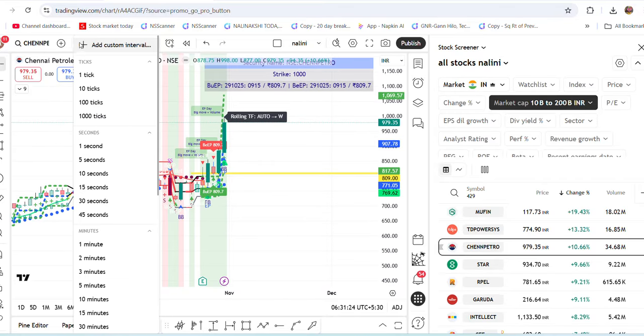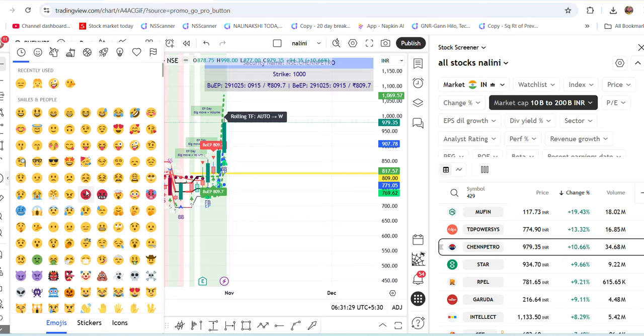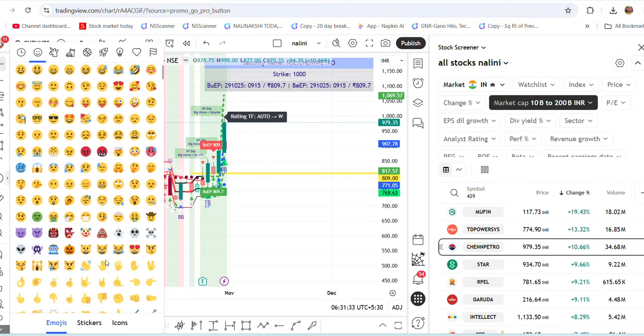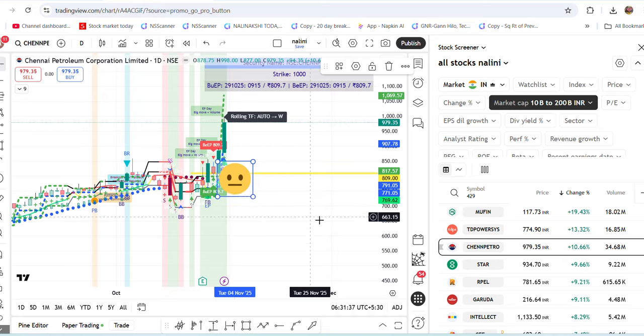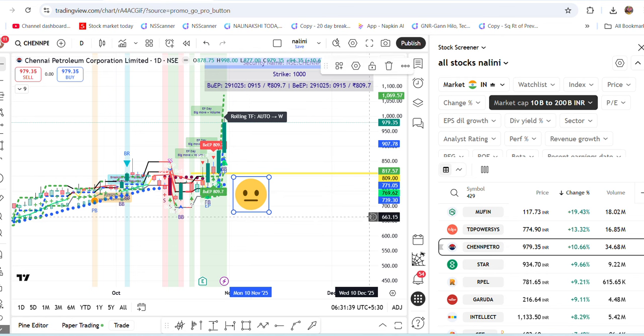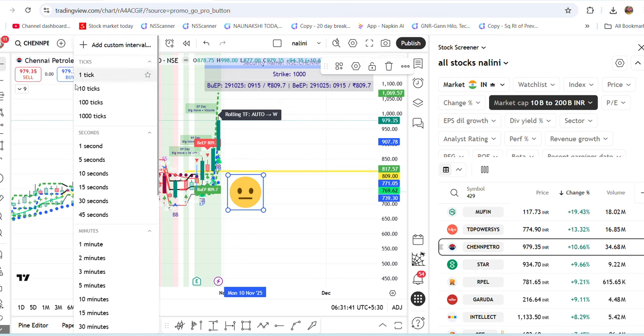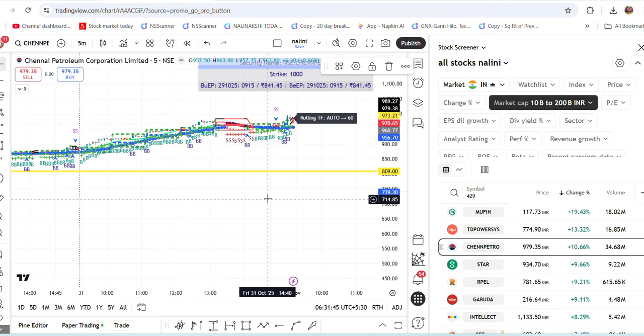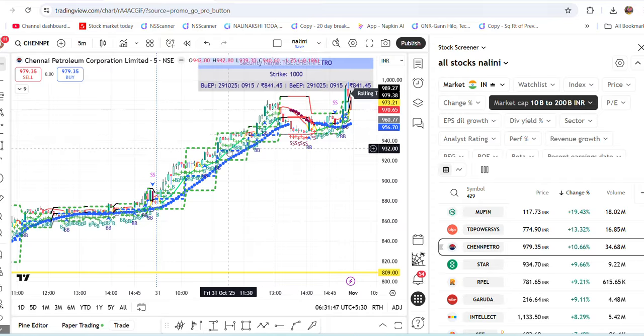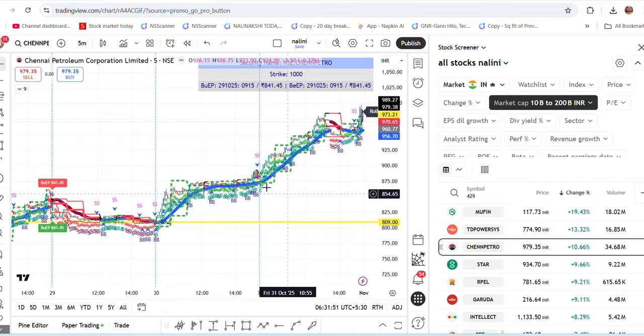And then I know that the big person is sitting over here. Where is that big person? Let me pick up any big person. Okay, I'll put this. Big person is sitting over here, and I am on the 5 minutes chart. Big person already sitting long back, but the screener popped up over here on this day.